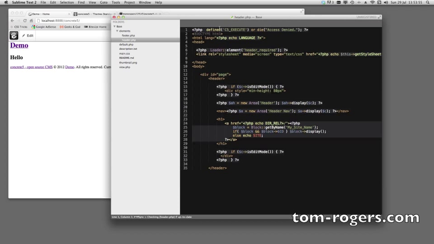Again, we've got that first line checking that we've got Concrete5. HTML5 type. This is a standard HTML5 theme.